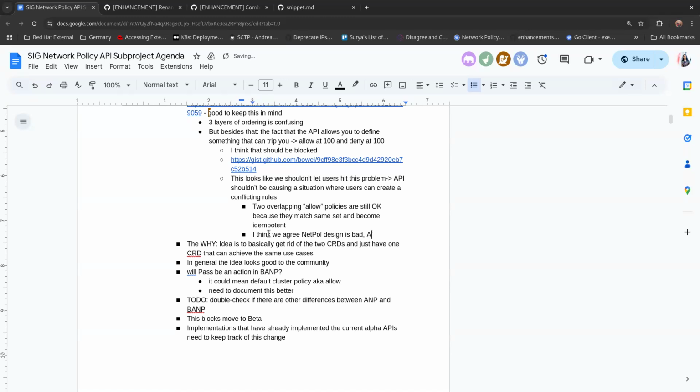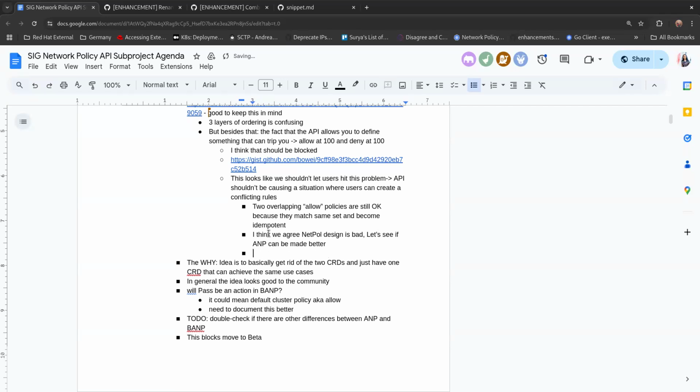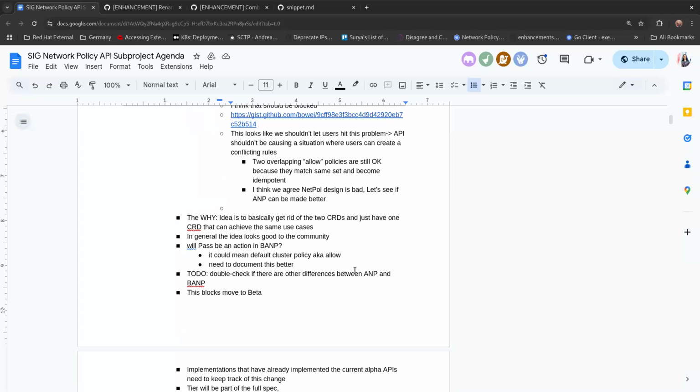Right. So, okay, I guess that goes just to the point where, if you have more than one object, even if you have just one admin network policy, you cannot guarantee that there is no rule that will apply to the same connection. Two different rules that apply to the same connection. And as soon as you have them, it doesn't quite matter whether the action is different or the same. Just having two different rules applying to the same traffic could be contradictory, and different people could mean something different by that, which is a misconfiguration by itself.